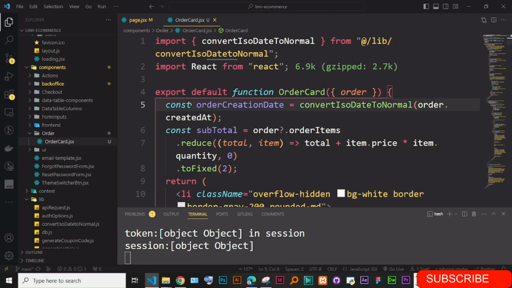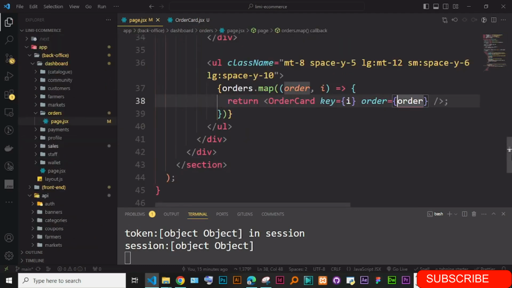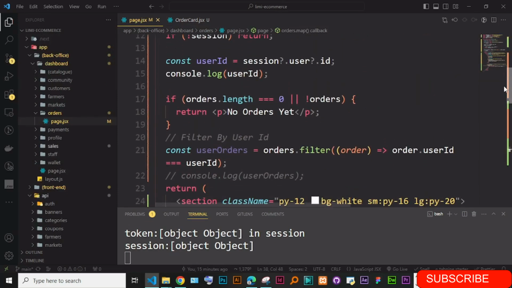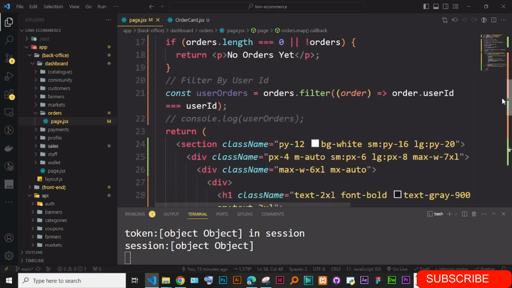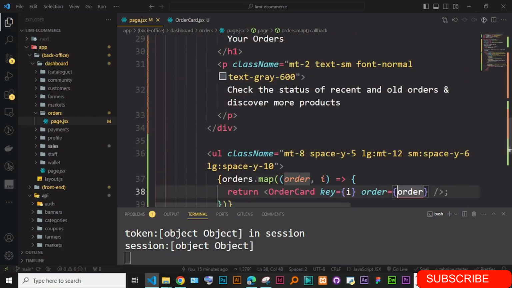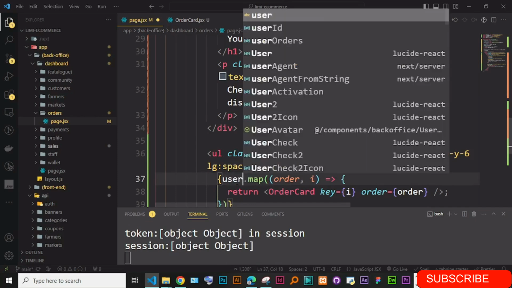Okay, so where is it? Page. Oh, we are using user orders. We are supposed to be using user orders, but we are not using user orders here.